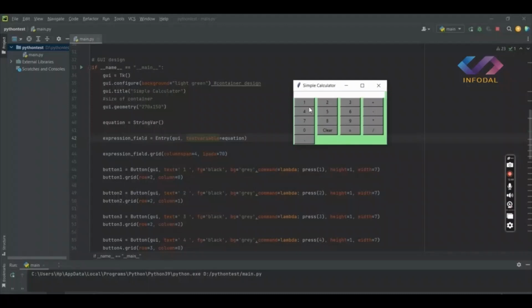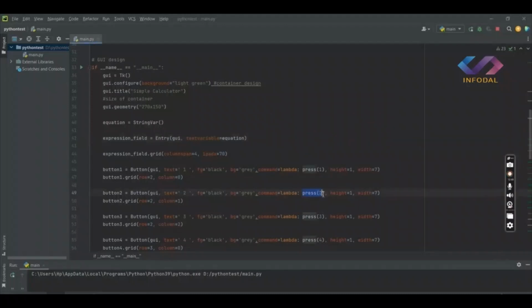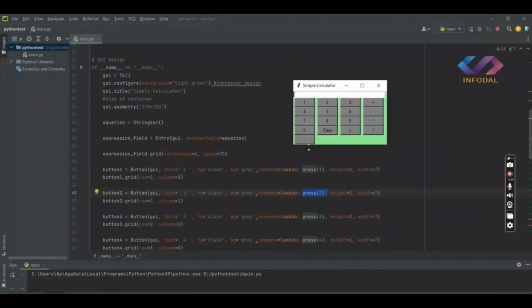Okay, and here we have the use of lambda, as I said, so that the press function occurs. So when I press 8, then it returns 8. When I press 1, then this press function is called and 1 is placed here. Okay, then if I do any functions like plus 5 and then equals, it will mark the result.